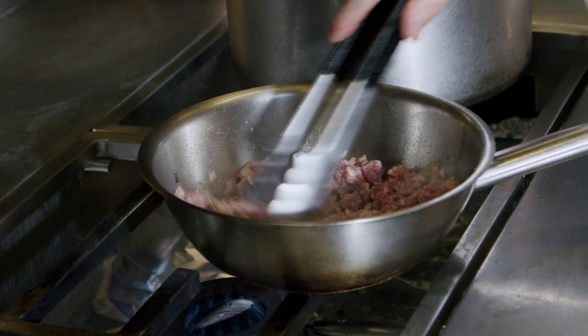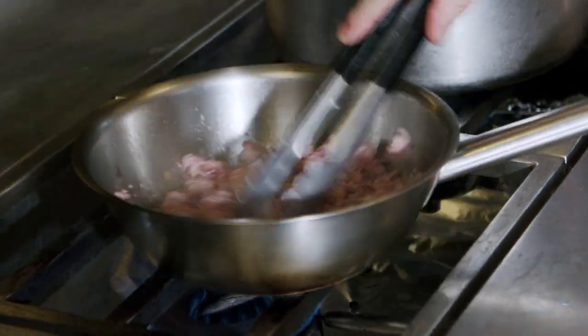We're just gonna cook the sausage out so we get a bit more color, because the thing about the sausage is, as I said, it's got sort of cured meat in there as well. So we wanna get that fat out so it really produces the flavor. We wanna get rid of all that moisture and get that intense flavor of the sausage.